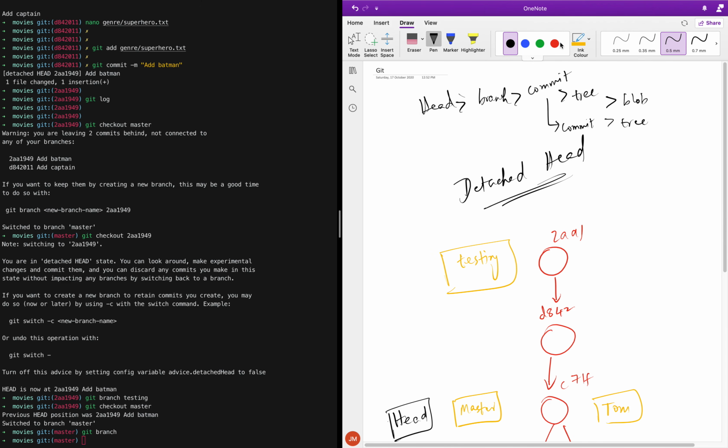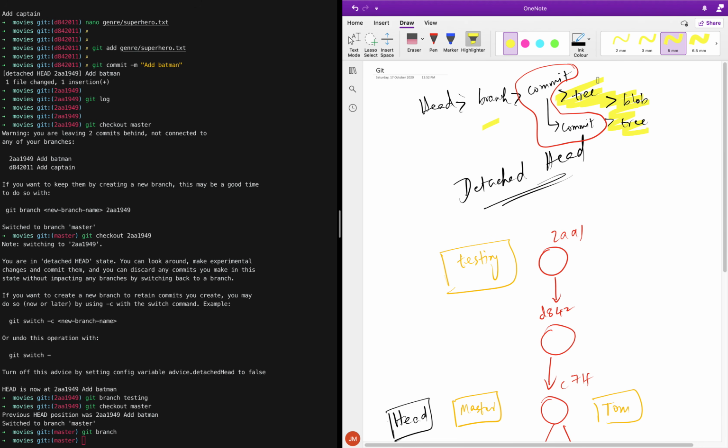But the important thing is, observe this one: the commit referencing a commit is very important with respect to tracking history. That is the main job of it. It helps you to track what is happening, what was the snapshot before and what is the current snapshot. The rest of the references, especially tree referencing a blob, tree referencing a tree, commit referencing a tree, are all needed for tracking the content. So commit referencing commit is mainly for tracking the history, and the rest is mainly for tracking the content. Hope that was useful, guys.